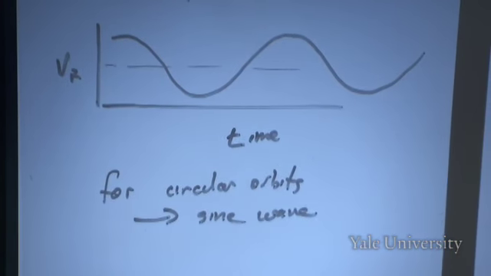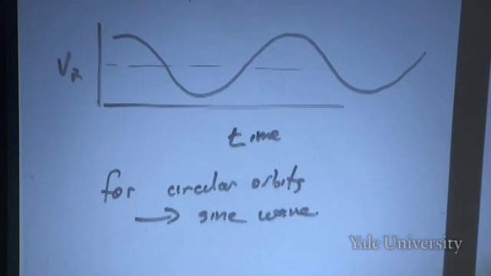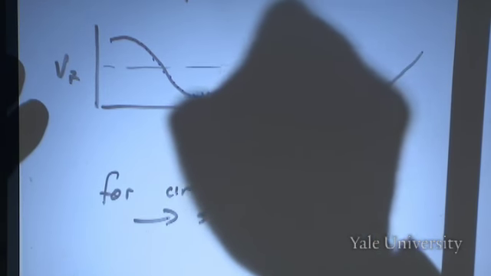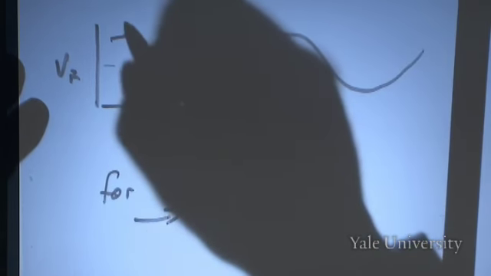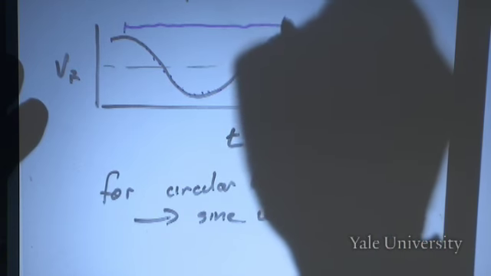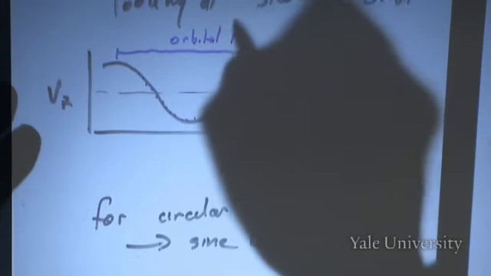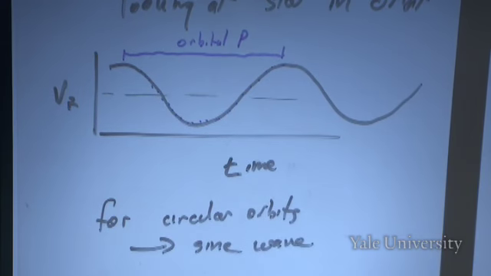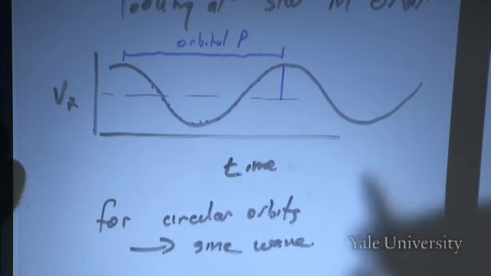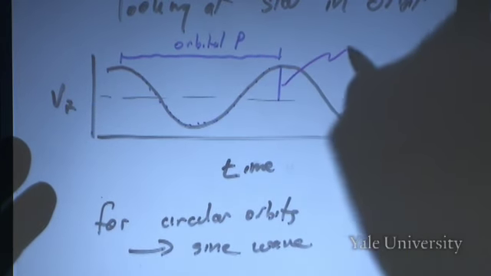If you were to observe this, you could observe directly from such a plot, if you made repeated observations of the radial velocity of a star or some other thing in orbit, you could observe two things. First of all, you'd immediately be able to tell what the orbital period is. That's the amount of time, this is a time axis, it takes for the object to come back to the same place in the orbit for a second time. Second of all, you could tell something about what the velocity is.